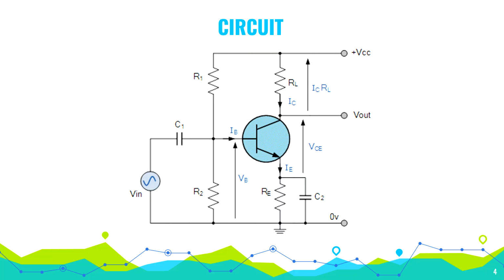This is a broad level circuit of common emitter configuration of single stage amplifier. When a single BJT is connected in common emitter configuration, then the circuit is labeled as single stage common emitter amplifier. Here in this circuit, input is applied between base and emitter and the output is taken from collector and emitter. Let us see the detailed function of each of the components in the circuit diagram.